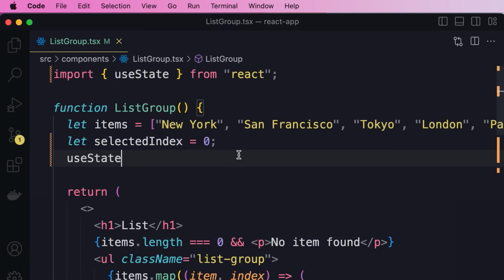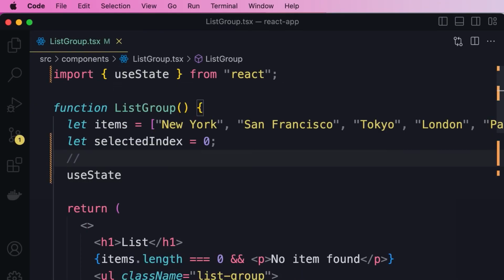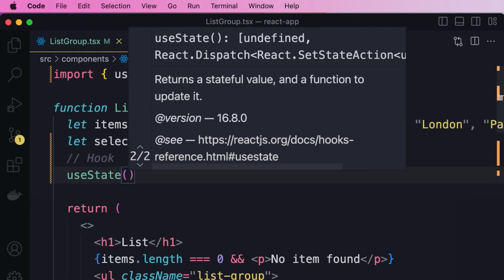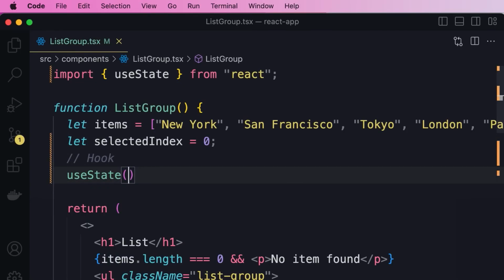Now this function is called a hook. A hook is a function that allows us to tap into built-in features in React. So this is called the state hook. We have other hooks that you will learn about as we go through this course. Using the state hook, we can tell React that this component can have data or state that will change over time. So instead of declaring a variable this way, we're going to call this function. Now we're going to initialize our variable. We can give it the initial value of -1.